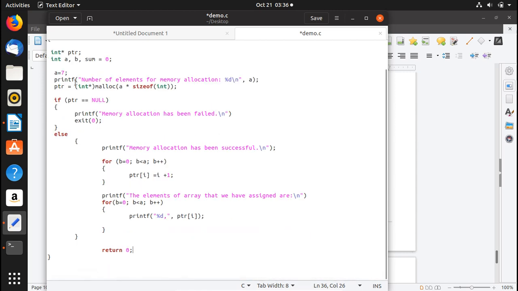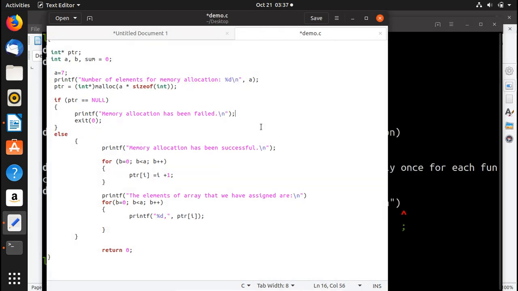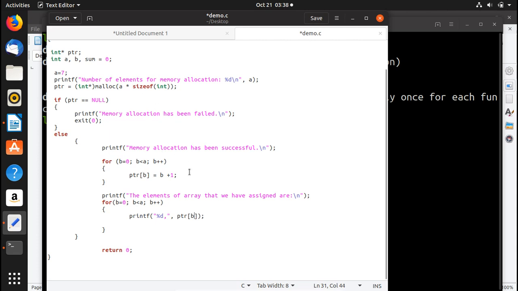Alright, so that was the code. Put a semicolon here. We forgot to put a semicolon here as well. Oh, excuse me, I just have a habit of writing i here. The variable of the loop here is b, so we would be writing b here. The idea is that when you're a programmer, you use i often in the loops, so it is very common to forget about writing any other variable. So do not make that mistake.